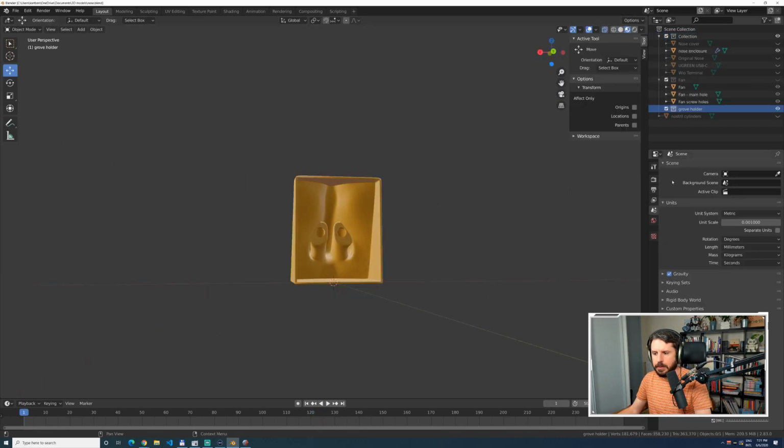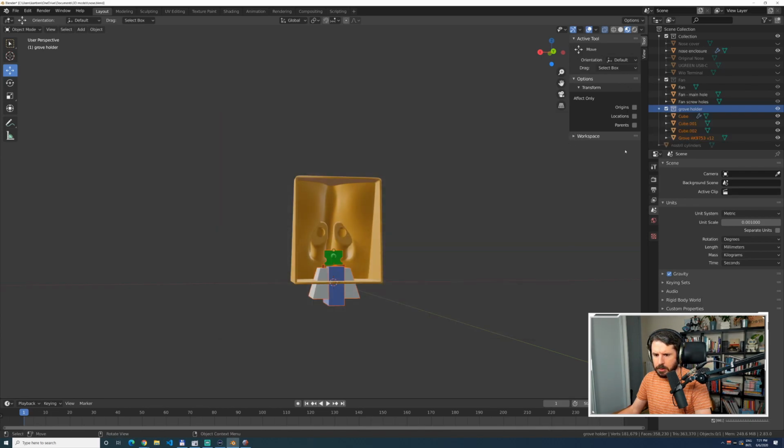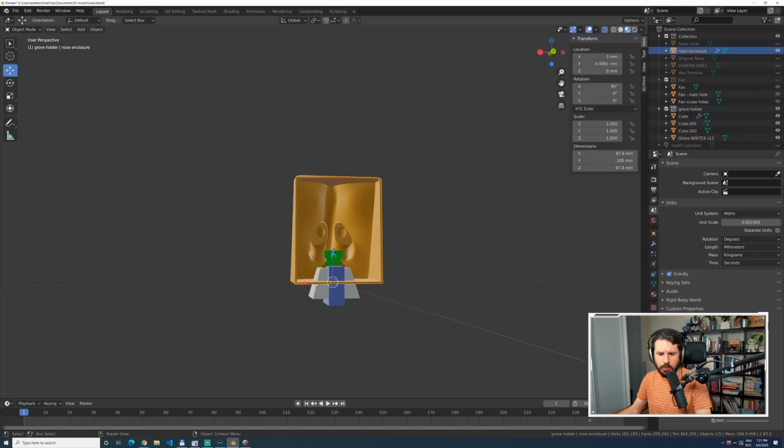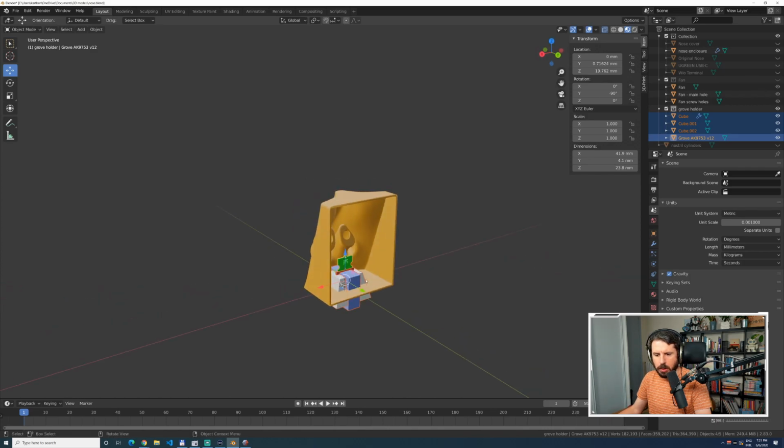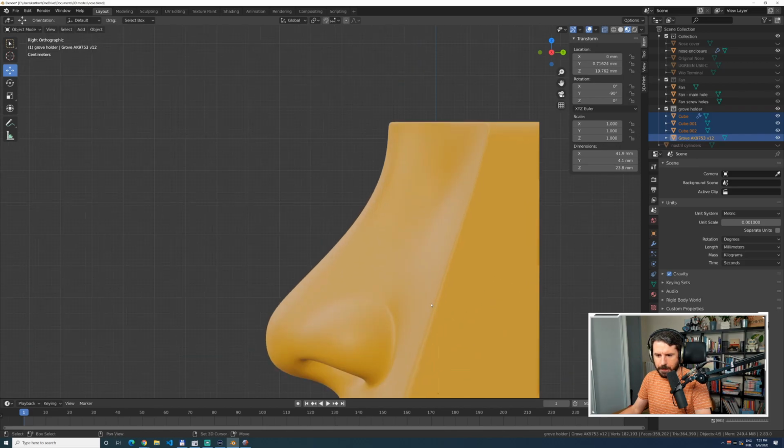Right, one more try. Grove holder. I usually do append, so I'm really confused. Maybe I'm gonna take the objects. Maybe this time around. Yeah, that's better. If only it would let me move them. Yes, okay. It will let me move them. Oh, wow. Sometimes Blender is just too confusing to me.